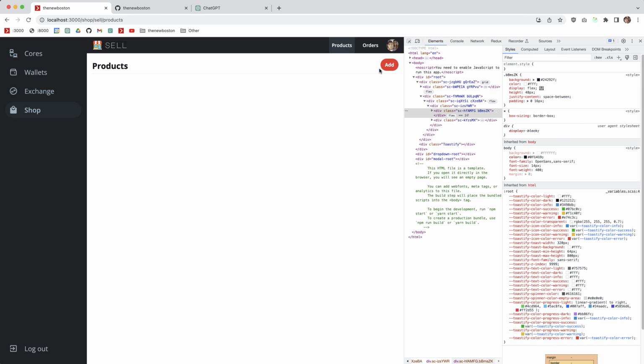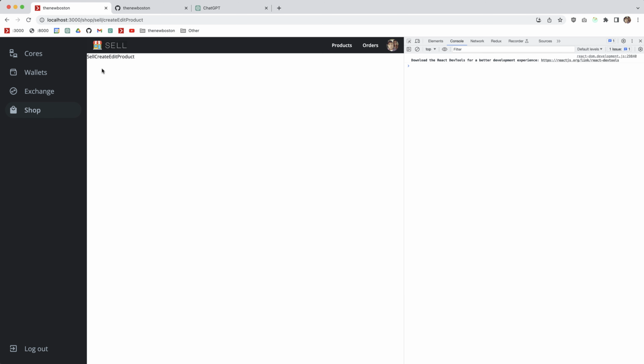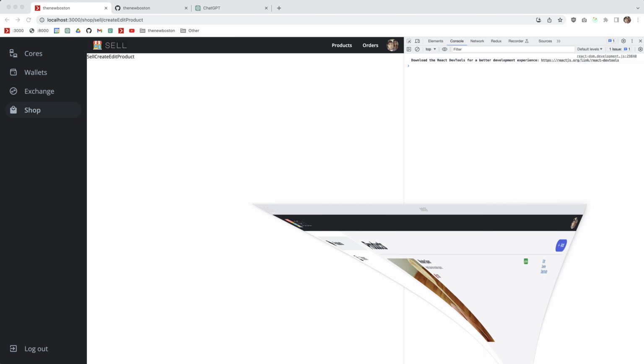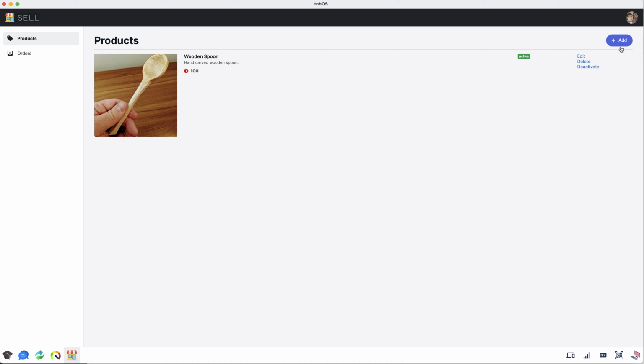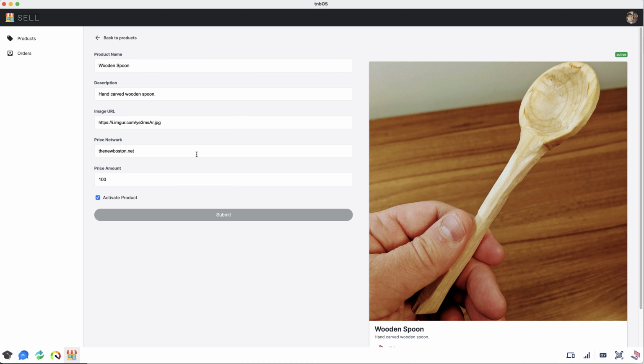So I'm on this page. I click add, and it takes me to this page: sell, create, edit product. Looking good. Now, since this is going to be a form that looks somewhat like this, where you can either add a new product or edit an existing one.